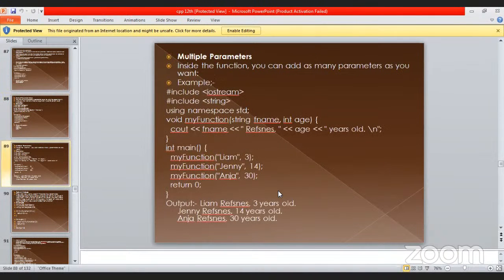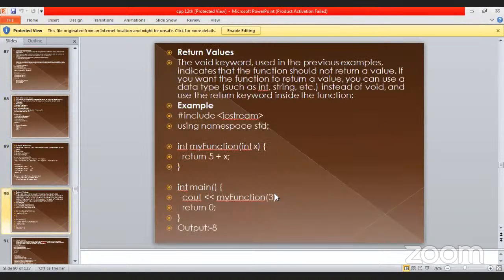Then default parameter also we have seen and multiple parameters also seen in the last lecture. Return value. The void keyword used in the previous example indicates that the function should not return a value. If you want the function to return a value, you can use a data type such as int, string, etc. instead of void, and use the return keyword inside the function.